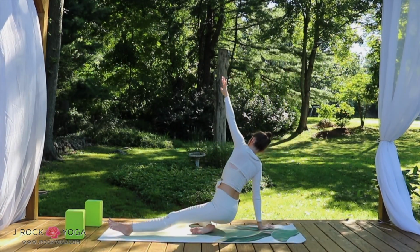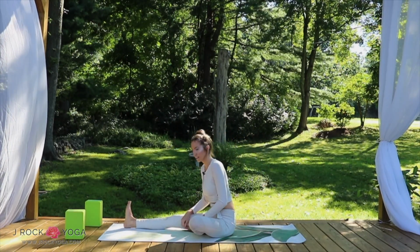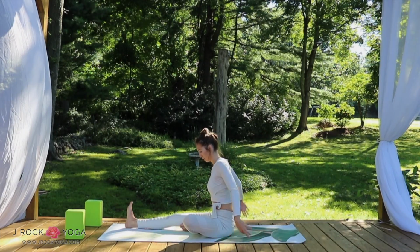And come all the way down. We'll extend your right leg and take the left foot into your right inner thigh. Flex your right toes back towards you. You can always move the fleshy part of your sitting bones out from underneath you.